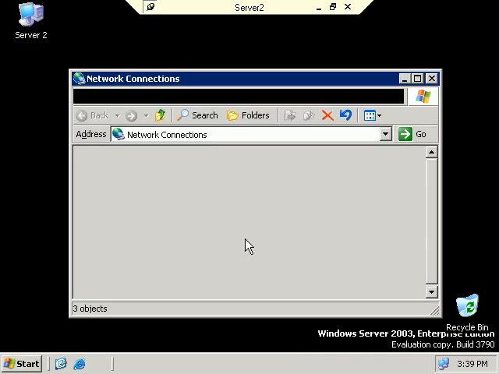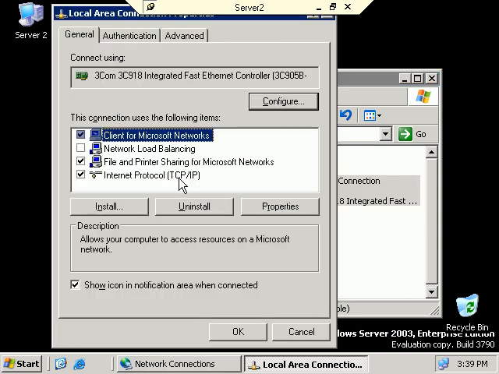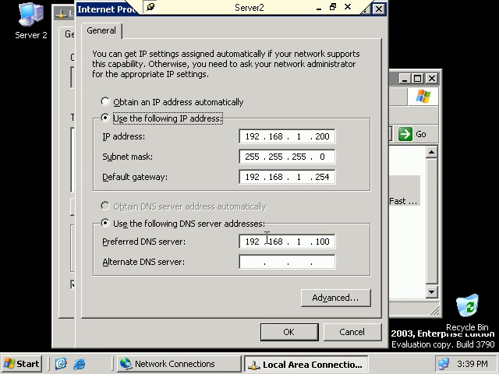And one more thing we need to do is go to the Properties of my network adapter, and let's take a look at what our current DNS settings are set at. Okay, so we're going to our IP settings. This all looks good. 200, 24-bit mask, 254 is the gateway. Our preferred DNS server is set appropriately to 192.168.1.100. That's the local machine where we're getting our DNS information from, server 1.